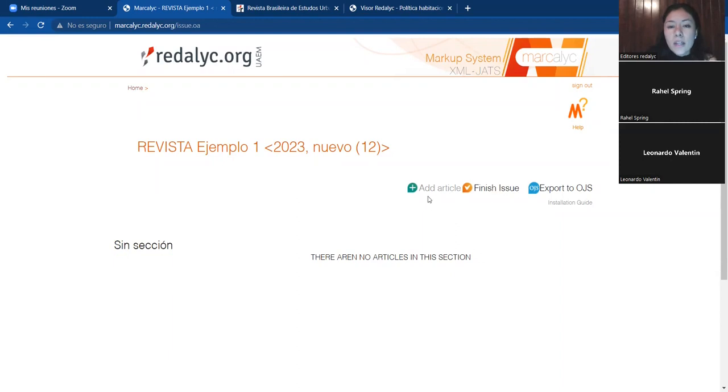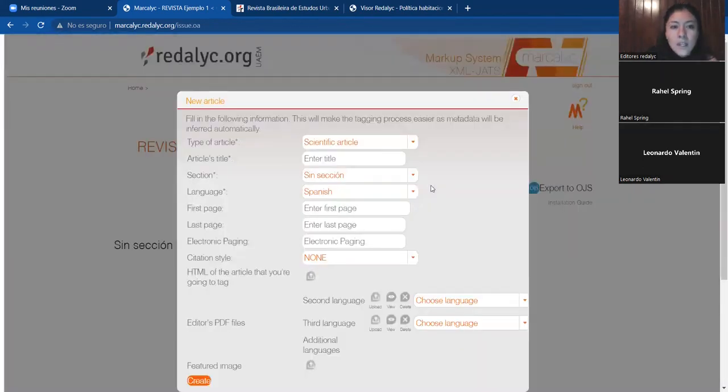Now, when we need to add a new article, we just click here. And in this new window, we have to fill in all these fields. Fill in the following information. This will make the tagging process easier, as metadata will be inferred automatically.